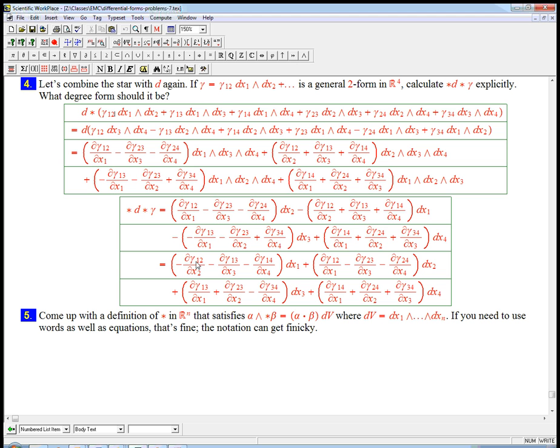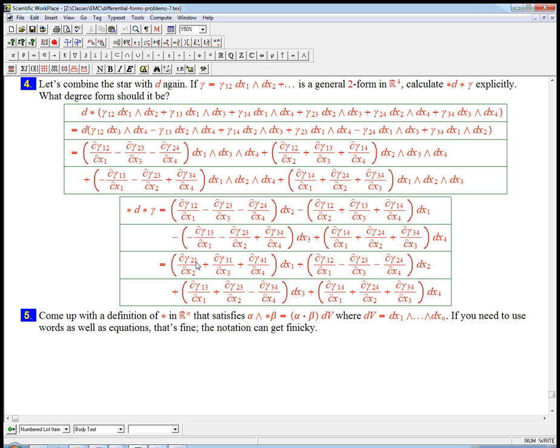So the convention is that if I write the letters in the opposite order, I don't mean some new independent component. I just mean the negative of the letters in this order. And that has a very interesting impact. If I put in 2, 1, that flips that sign. If I put in 3, 1, that flips that sign. If I put in 4, 1, that flips that sign. And now notice the 1 is always in that second slot, and that's matching the 1 here. And then the derivative is matching.